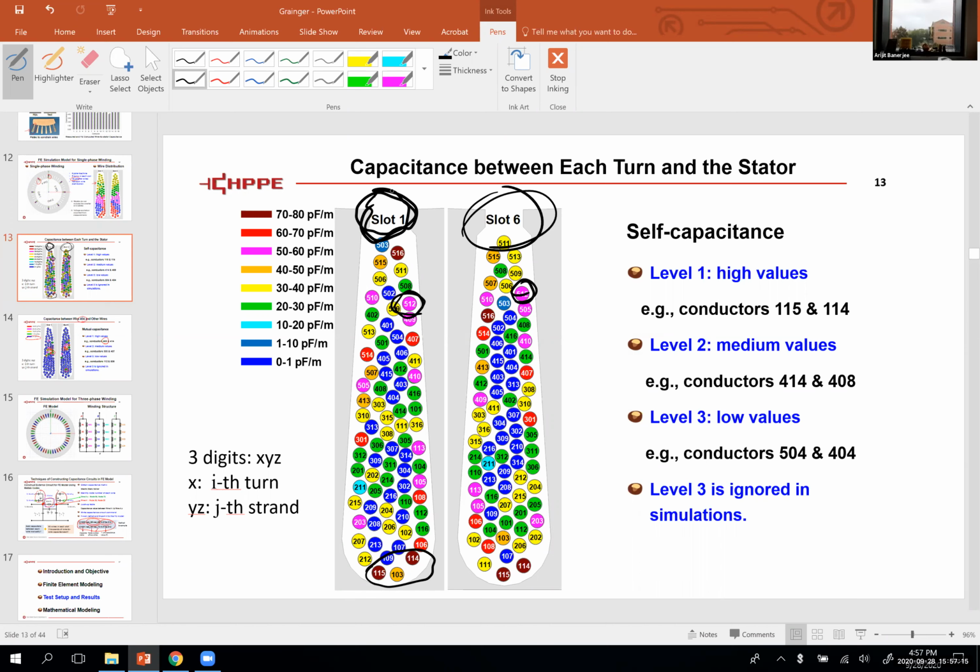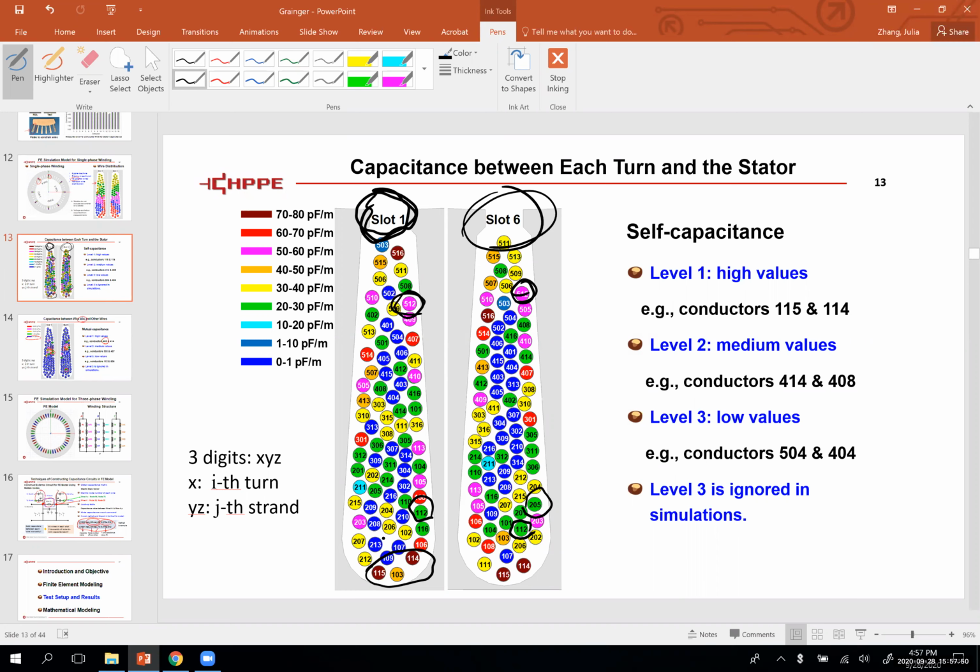Okay, okay. Maybe I need to think a little bit, because I picked an example: if I look at, again, slot 6, some of these green colored conductors are also very much in the bottom. It's a little bit difficult for me to wrap my head around what's the difference between, for example, exactly 112 or even 205. 205 is very close to the ground wall insulation, and also it's very close to 114. So 205 in slot 6. Yeah, exactly, 205.